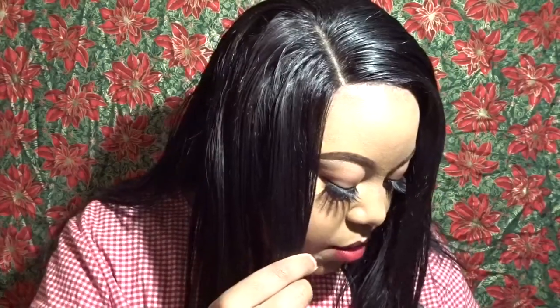I plan to curl it for Christmas or New Year's to see how the hair looks curled, but right now I just have a side part style — nothing too major. The closure looks good — she did pluck it a little more so it looks slightly more natural. With my lighting it looks shiny, but in person it's really not that shiny; it just has a nice luster and doesn't look dry. The only products on it are mousse for flyaways and a little oil sheen spray from the salon.